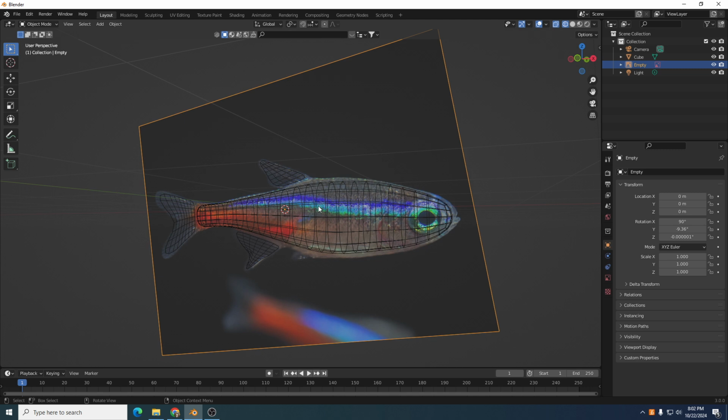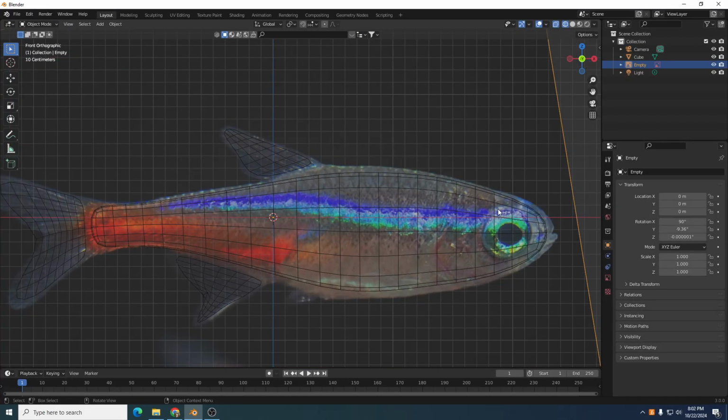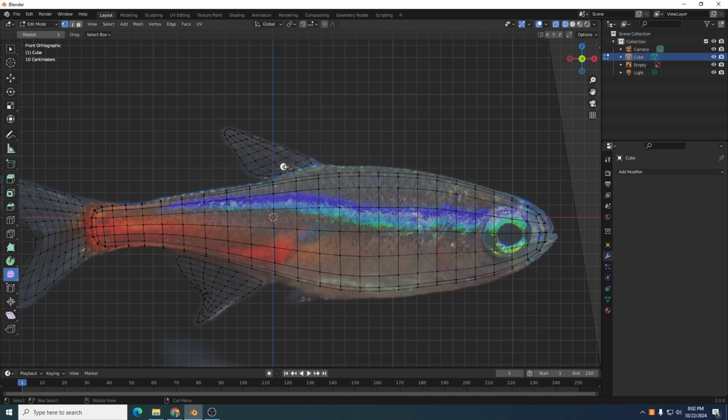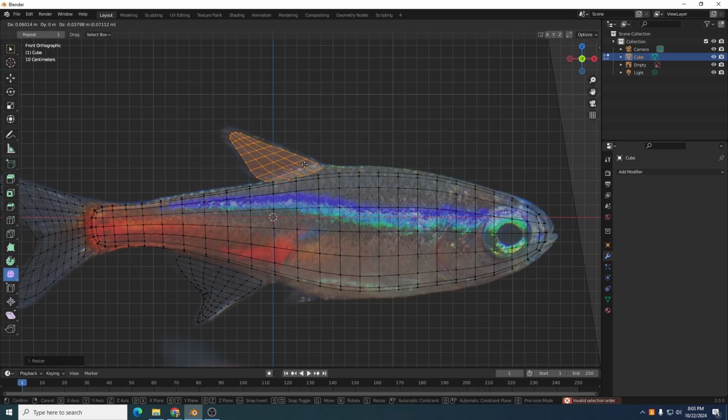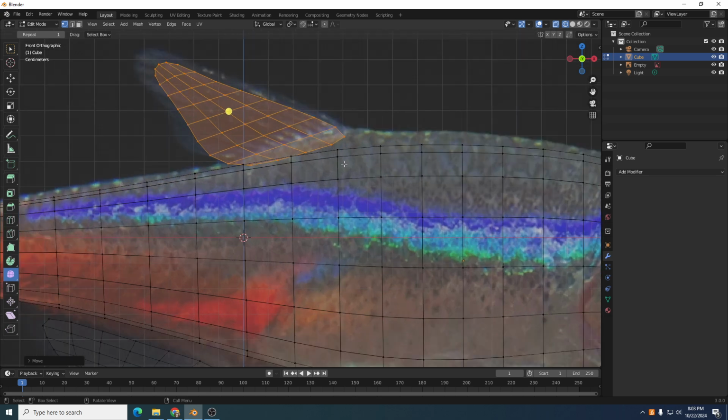Now that had the effect of also, besides making everything kind of rounded and more organic, it shrunk my fish model quite a bit. So it's all a little bit smaller. The fins are going to overlap a lot. So I need to go back to edit mode. I want to grab this fin, L to select that linked fin, scale it just a little bit maybe, and move it down just a little bit. And I want to make sure that it's still over the fin and it's completely inside the body.